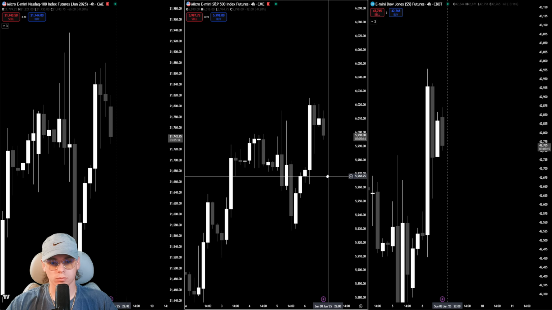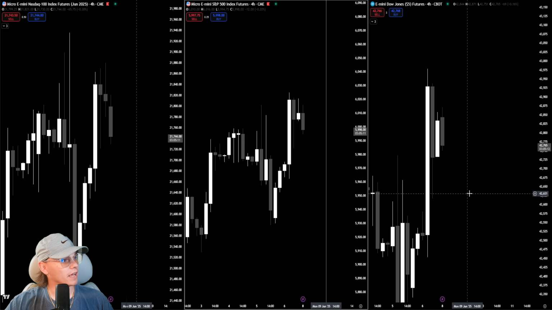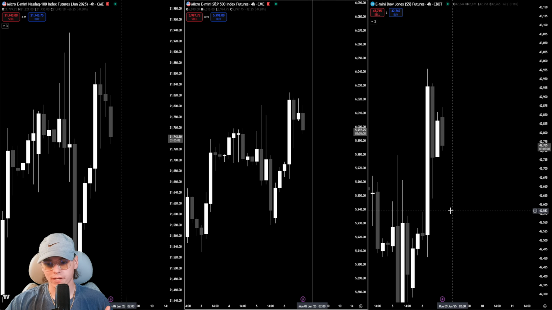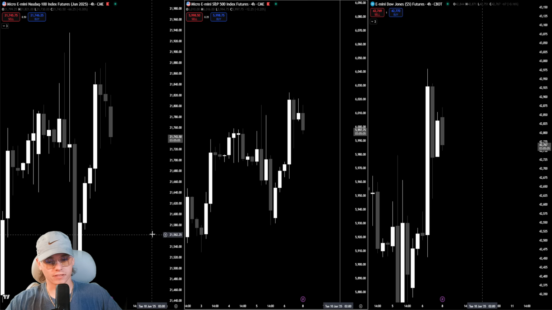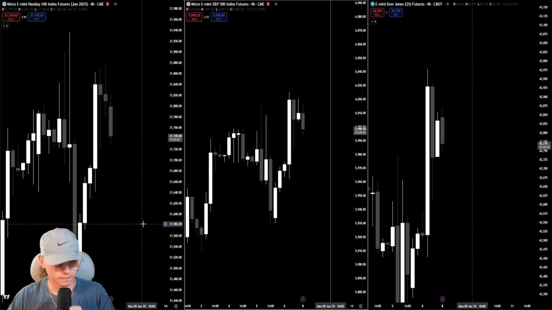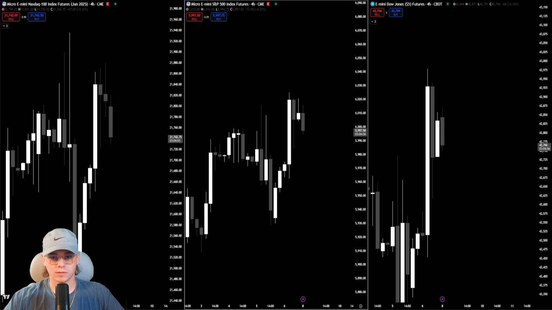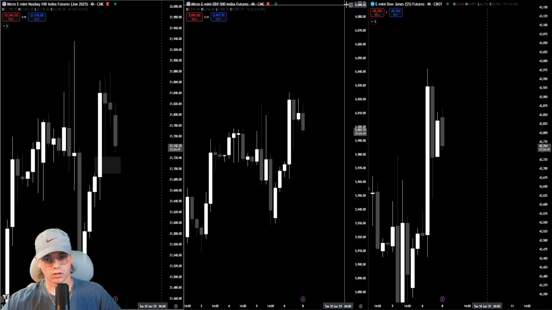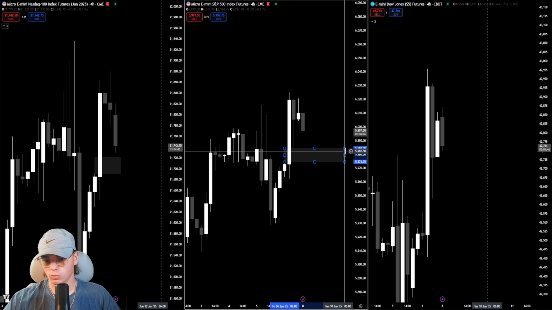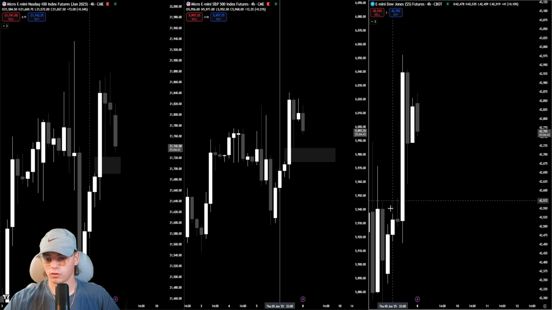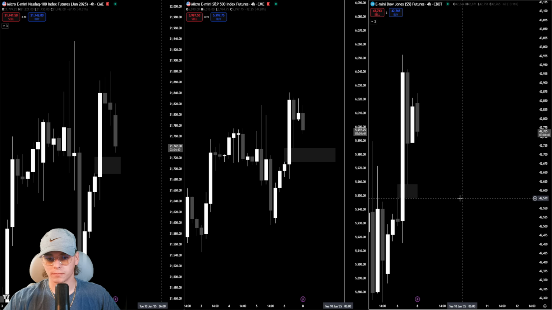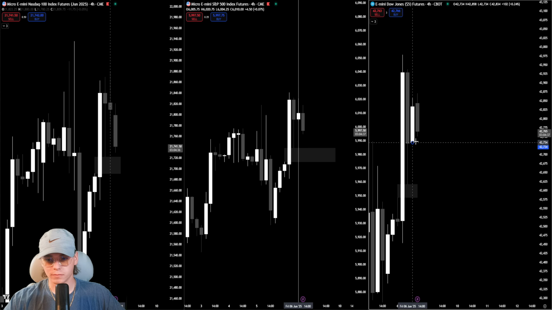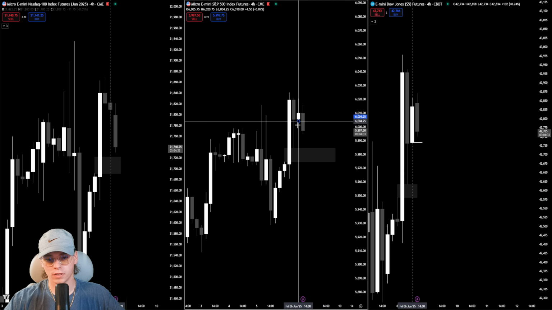So as you guys can probably already see, we're already forming an SMT with the YM, and this seems to be a bullish SMT. So we're on the 4 hour, and we can see that the market seems to be drawing to this POI, this PD array here, this BISI, whatever you want to call it, just a point of interest, liquidity pool, whatever. And you can see we have it over here on YM as well. Something that's very interesting right away, though: you can see YM didn't take out the previous 4 hour low, and both ES and NASDAQ did.